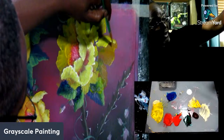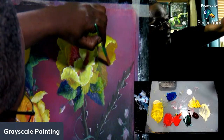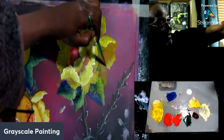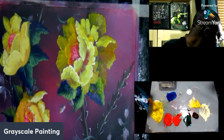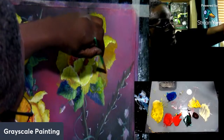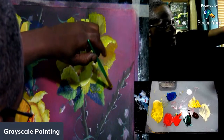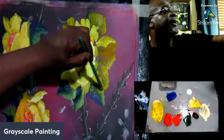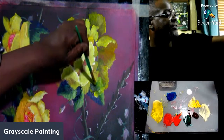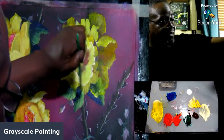And you're just giving the impression of the actual leaf and stuff. You don't have to add too much. Just a nice strong rim of color will suffice. Just that outside, all right, that will be good enough, like that.